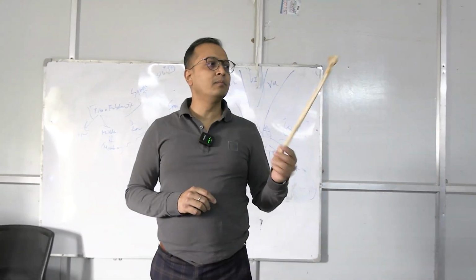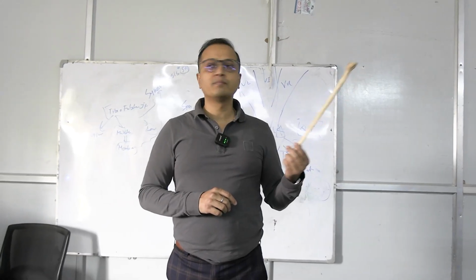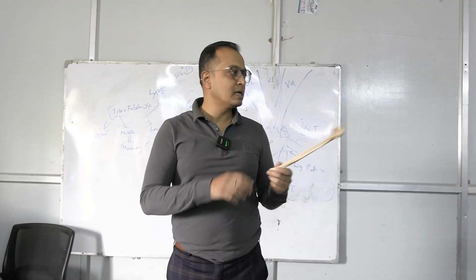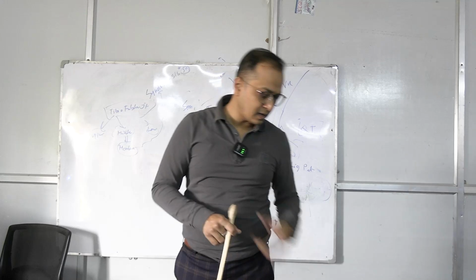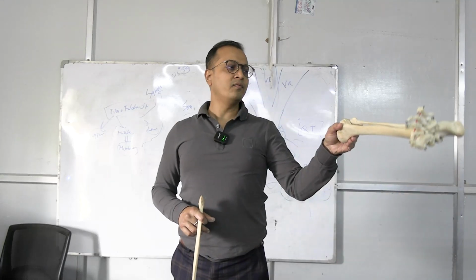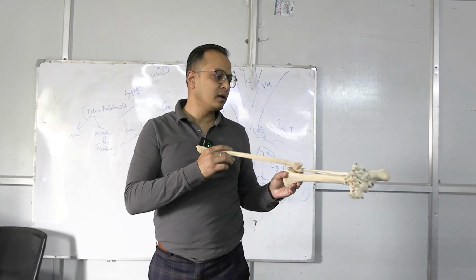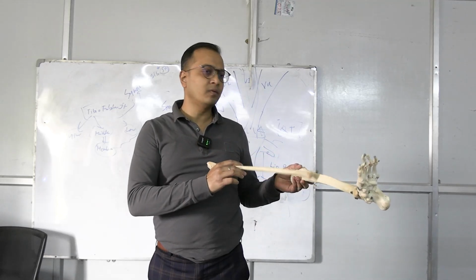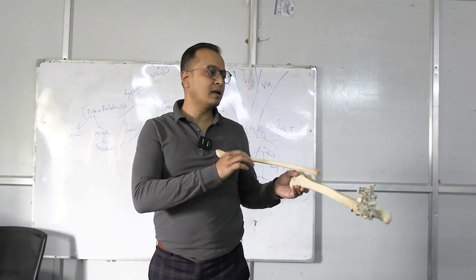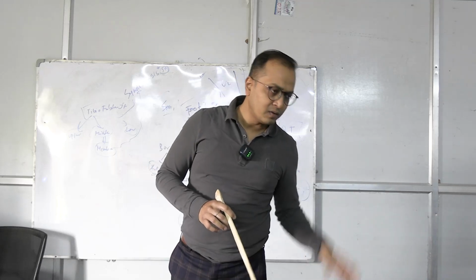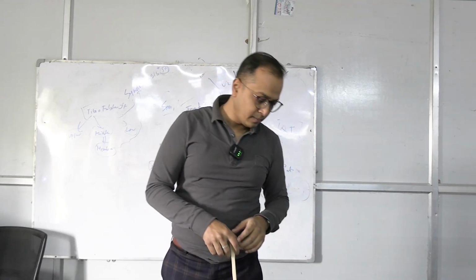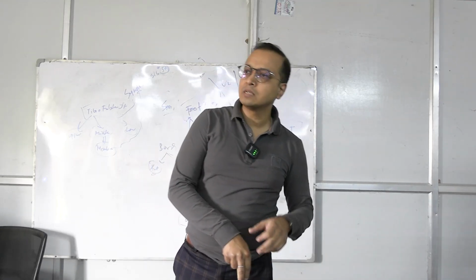Apart from that, as I've said, this is not a weight bearing bone. It has muscles attaching to it. It is attached to the tibia side, giving some kind of support to the tibia, but it is not bearing any weight. It only takes some load from the tibia so that muscles can be attached to these regions and blood vessels and everything can pass through it. So this bone can be used as a bone graft.